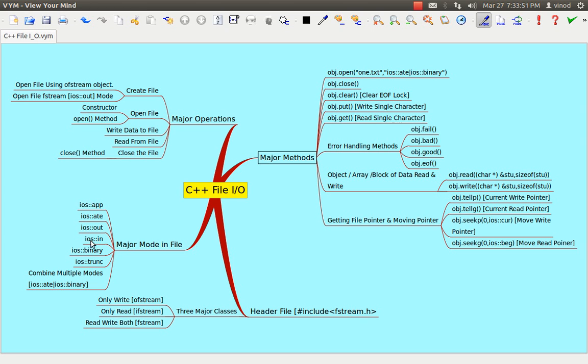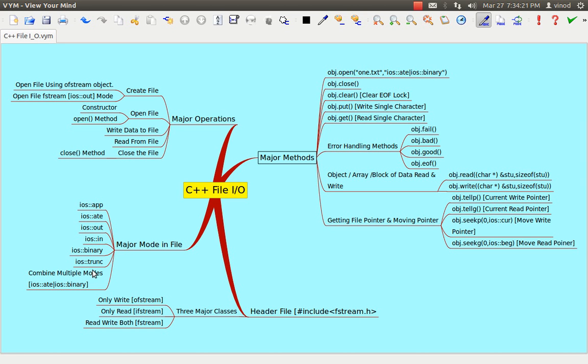Second comes what are the different modes available in files. The different modes majorly available in files are in and out. We know in is for reading and out is for writing. Other than that you have different types of mode, that is app, append, and ate, which is the same as append, plus it provides additional functionality, that means you can update the content in between the file also. Binary is to specify that you are using binary data for storing purposes in that file, then you can specify the mode of the file as binary.